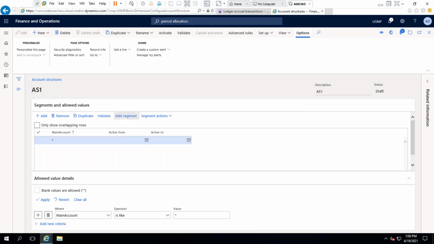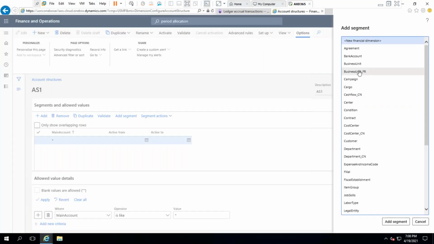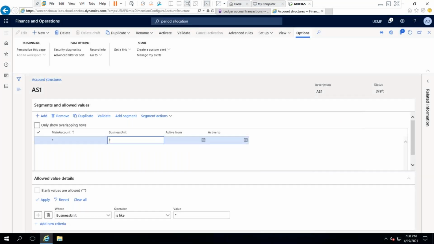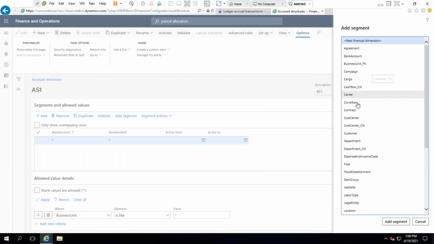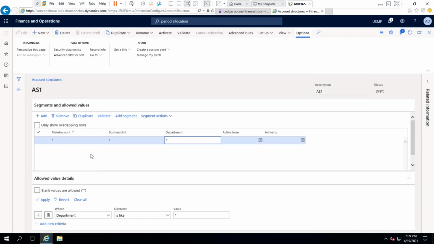So I'm adding business unit, department. Business unit I'm adding, add segment, and then I'm adding one more segment, department. Usually most clients want business unit and department as default dimensions.